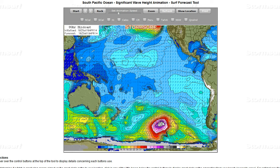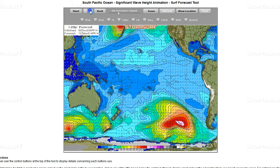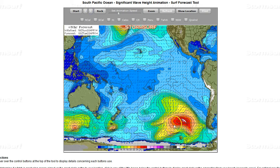So this should be good for larger and longer period southern hemi swell, probably the first real southern hemi swell, significant class swell of the season, bound into Southern California probably on Saturday and Northern California on Sunday, and continuing for several days. You notice the system sort of peters out, but then tries to pulse again. But by then, this is really pretty much the cutoff here, about the 117-degree mark for Southern California. That was it.